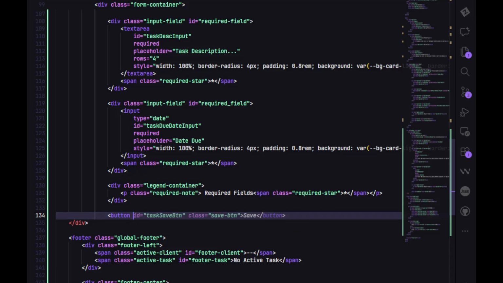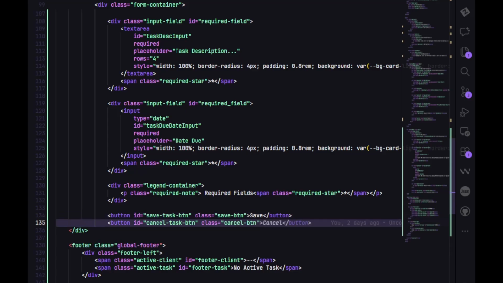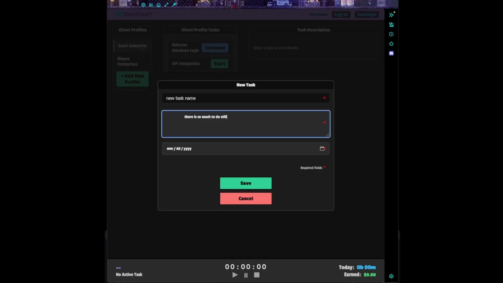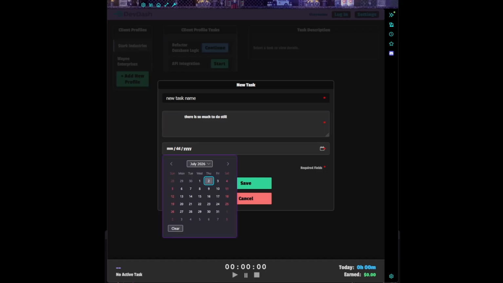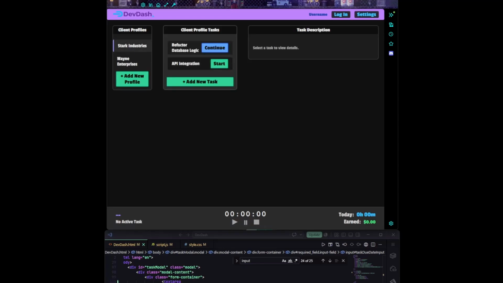But here is a real-world gotcha. When you build custom UIs, sometimes the browser's default styling fights back. Look at this date input. Chrome automatically injects a calendar icon over our required star. Instead of fighting the icon, we just add a little bumper. Increasing the right padding on the input box, we force the calendar icon to step away from the edge, leaving everything spaced perfectly apart.